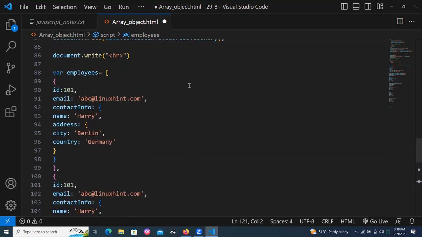The first employee ID is 101, and the name is maybe Harry or Srini, city Hyderabad, country India. Email, all those things, whatever you want, you can just give it.